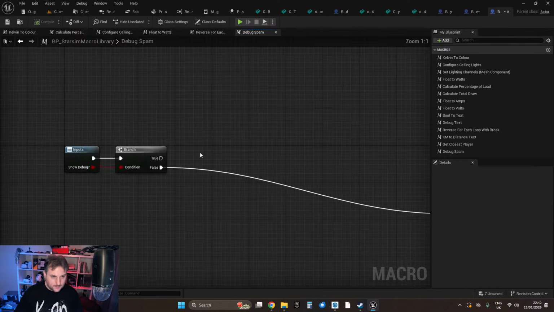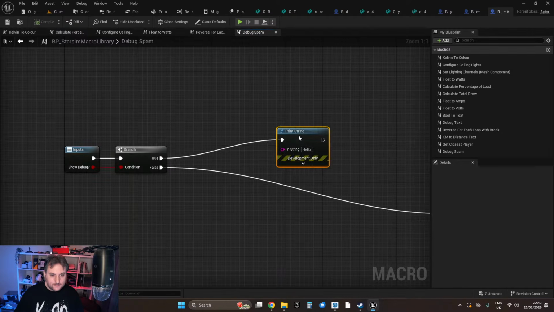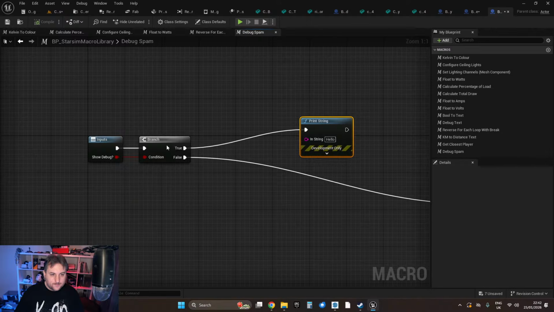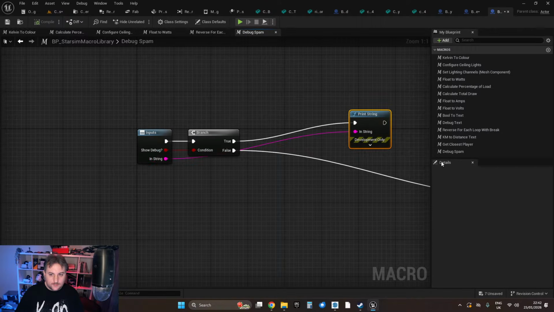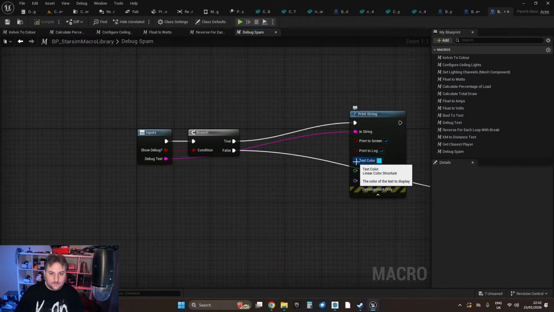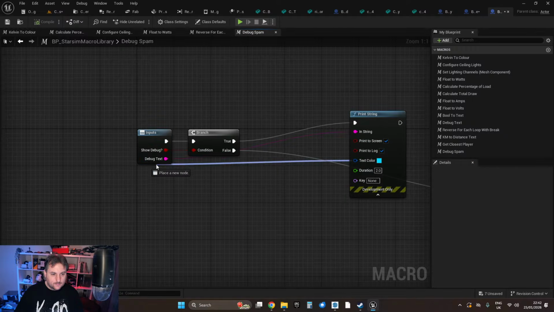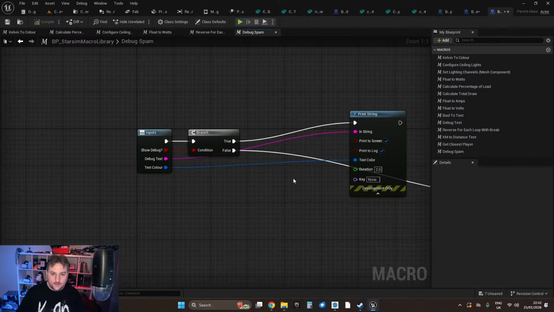If we are showing our debug, we're going to print string. So we want a string, which is our debug text. We want our color, text color, spelled the correct way.